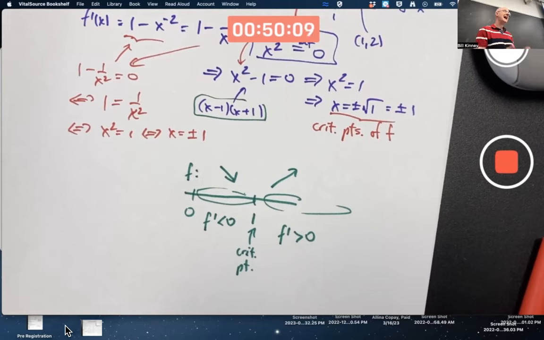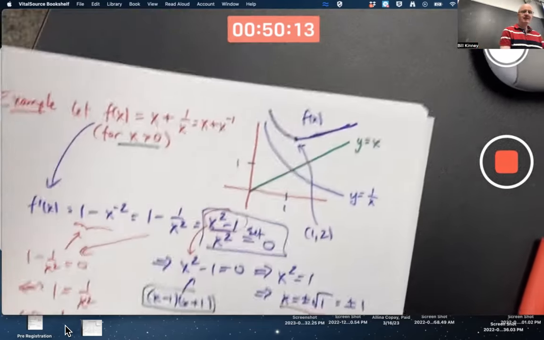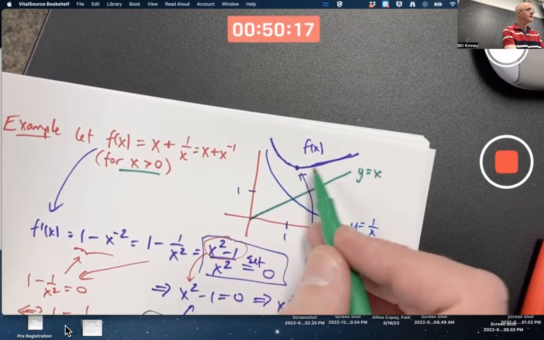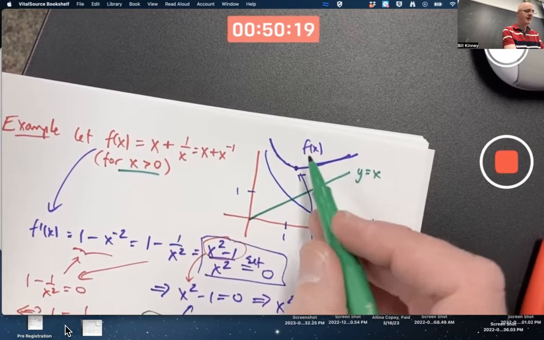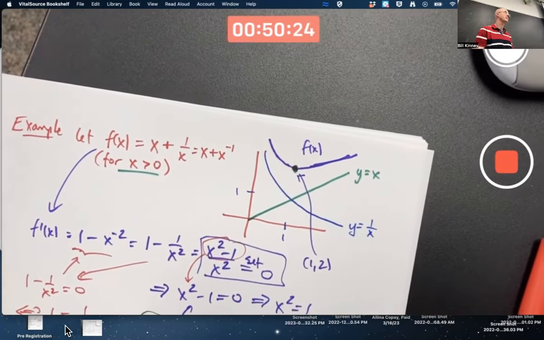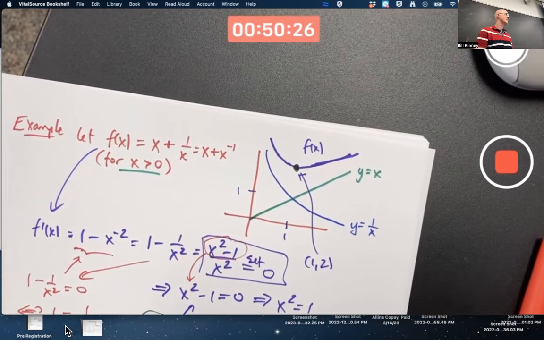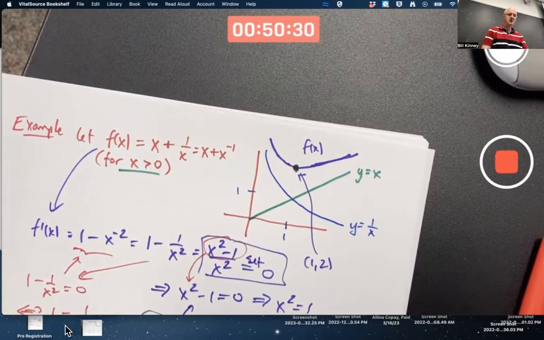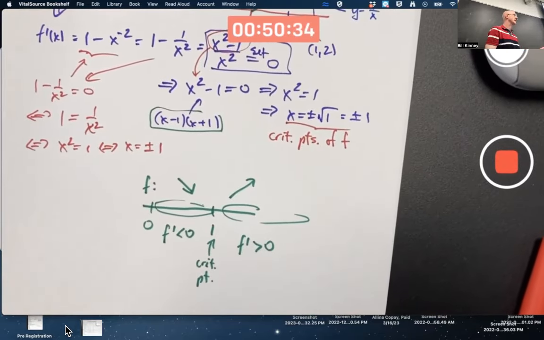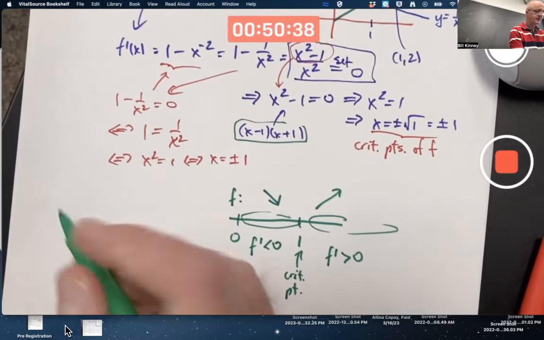That's a way you may confirm that the graph goes down when x is between 0 and 1 and up when x is bigger than 1. And therefore, at this point, it's got to be a low point of the graph, a minimum. What I'm doing there in saying what I said verbally and showing this kind of work is I'm using something called the first derivative test.